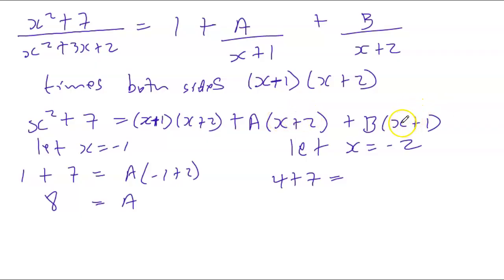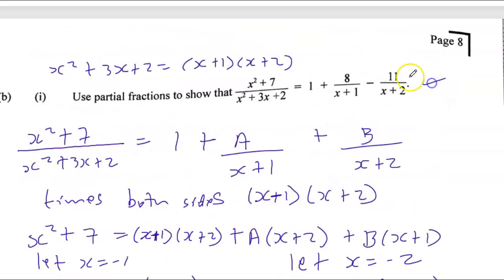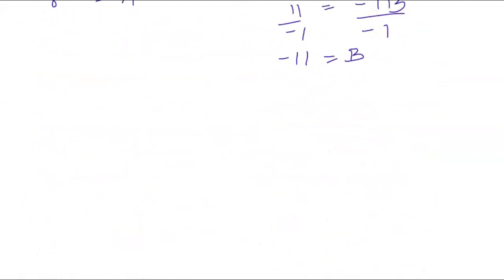In the final bracket now, negative 2, what you have is b. We have here negative 2 plus 1. So 4 and 7, that's 11. Negative 2 plus 1, that's negative 1. So that's negative 1b. Divide both sides by negative 1. So that's negative 11. So b is equal to negative 11, which is what you're asked to prove. That's a is 8 and b is negative 11. Alright, so we have just shown that. Let's move on.